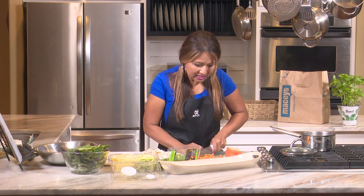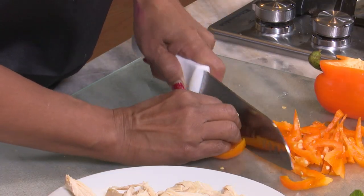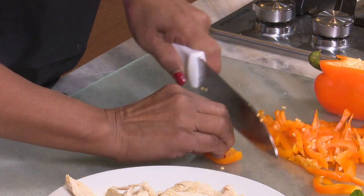And you don't need tons because you can make so much and you can refrigerate it. But honestly, I love room temperature. And I think it would be a great lunch meal prep.